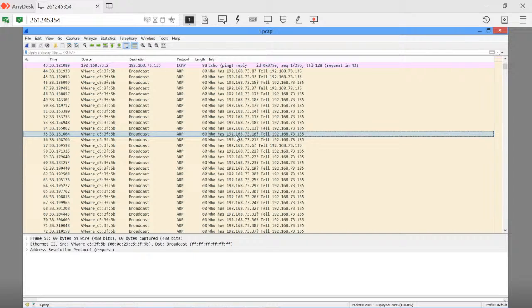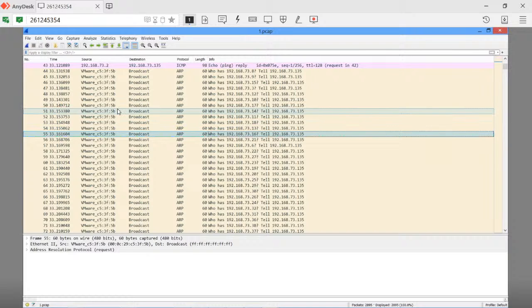If a machine is not sure of the MAC address of a device, it generates an ARP request to the broadcast, and the machine that owns that IP address, if it is in the network, replies with an ARP response packet saying this IP belongs to me and my MAC address is this. So the source machine can use that MAC address to forward packets in the network.